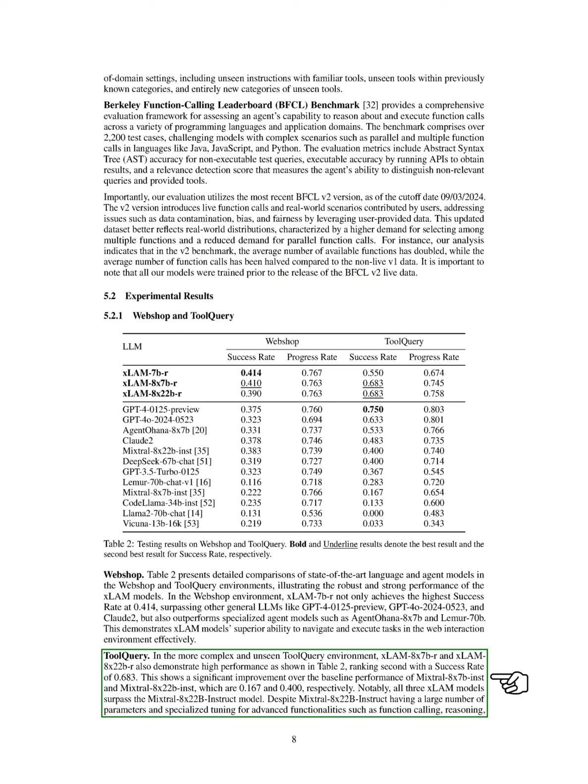In the WebShop environment, our xLAM-7b-r model achieves the highest success rate of 0.414, outperforming other general language models and specialized agent models, demonstrating its effectiveness in web interactions. In the more complex ToolQuery environment, xLAM-8x7b-r and xLAM-8x22b-r rank second with a success rate of 0.683, showing significant improvement over baseline models.